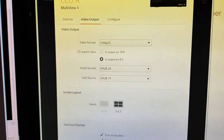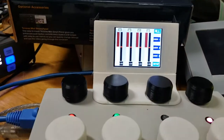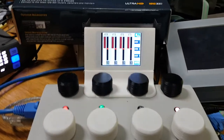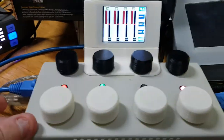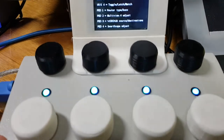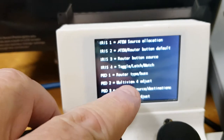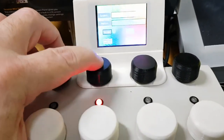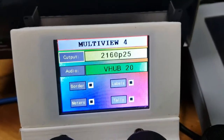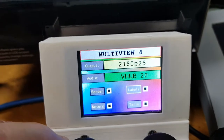You can also access the Multiview 4 settings using the 4xCCU controller. There are two ways to do that. You can use the advanced button on the side here — if you push and hold that button for four seconds you'll see all the LEDs change, and then each of these knobs will give you different functions. We want the multi-view adjust, which is this knob here. If I hit that, we go into the multi-view adjustments. By turning the pedestal knob we change what adjustment we want to make — so these are all the different adjustments available.